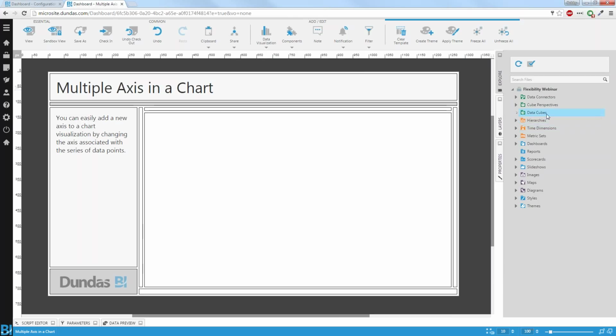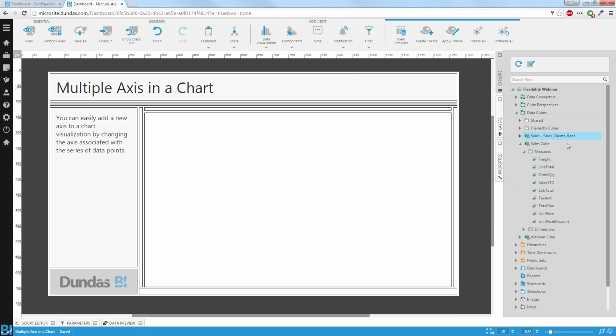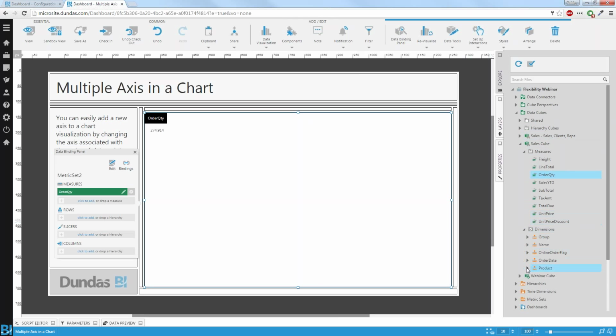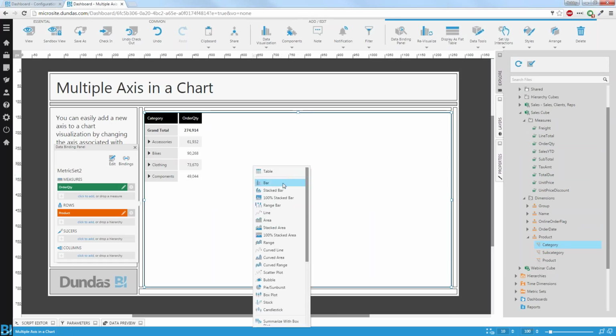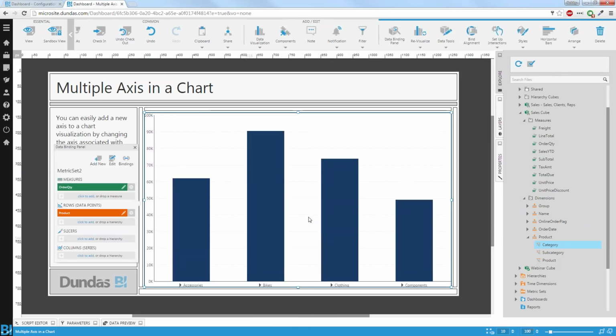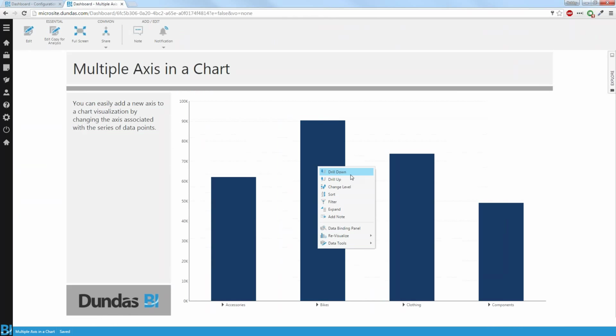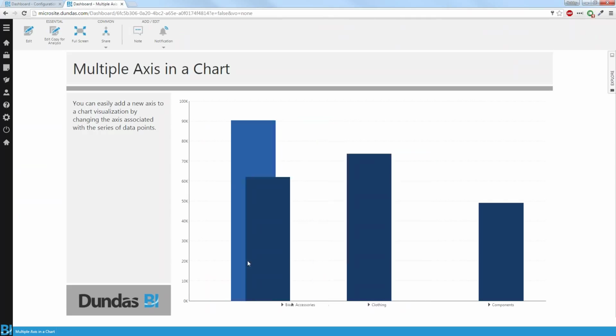Okay, I'm going to just quickly grab order quantity and our helpful product table. Let's revisualize this to a bar chart. So something where you would want this to happen, maybe let's switch to view so that we can actually sort this and play with it a bit. So we'll sort this descending.